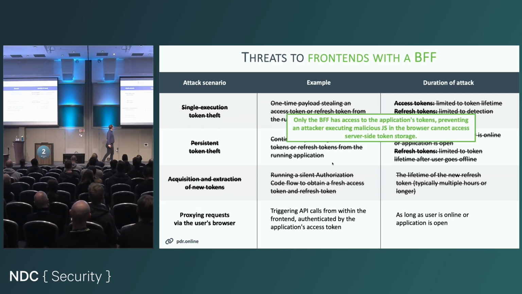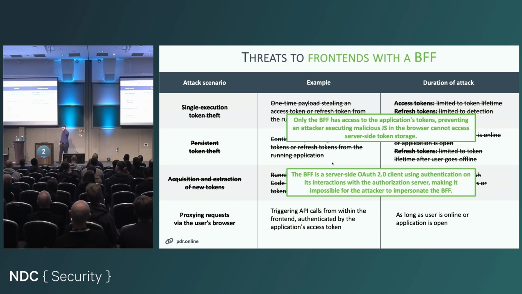What we have gained here is that our BFF is now a confidential backend OAuth client, meaning that the attacks go away. There's no token theft. The attacker cannot read a cookie with the tokens. The attacker cannot read tokens if they're stored on the server, and the attacker cannot abuse them in that way. That's good. We can also avoid the new flow stuff, as in the attacker can maybe steal an authorization code if they control the front end. That's still possible, but the attacker cannot exchange the authorization code for tokens without the client credentials of the BFF. If the attacker gets those, you're screwed. It's done. You messed up. That's basically the conclusion. All right?